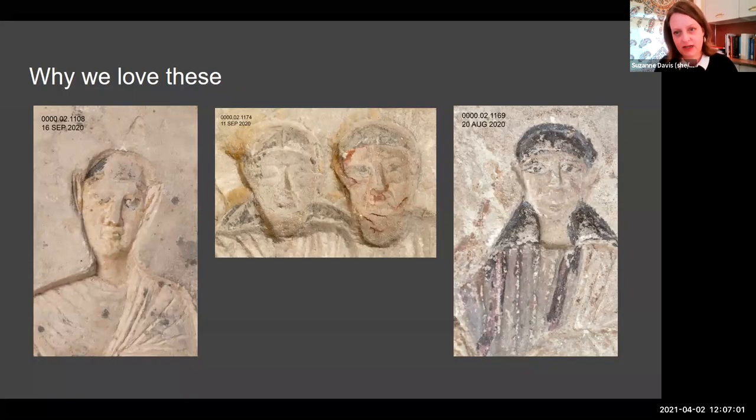The stelae have suffered damage over time, which is where, of course, conservation comes in. But these objects are favorites of most Kelsey Museum staff, and I think it's because they're so unique and so personal. You can really feel a connection with these people when you look at their faces and you read their names. And in my view, one of the best reasons to study the ancient world is for the perspective and understanding it can bring to your own life.